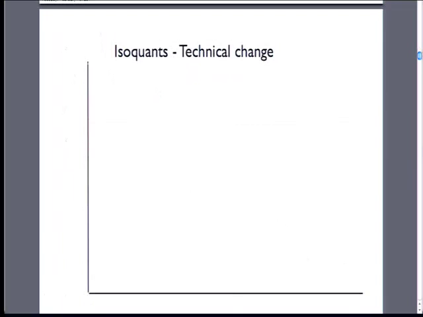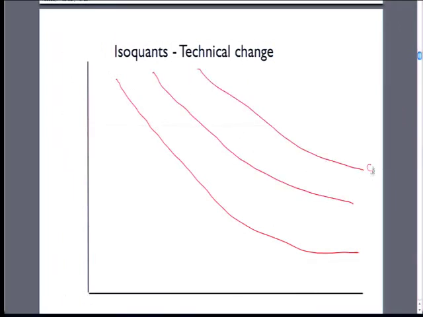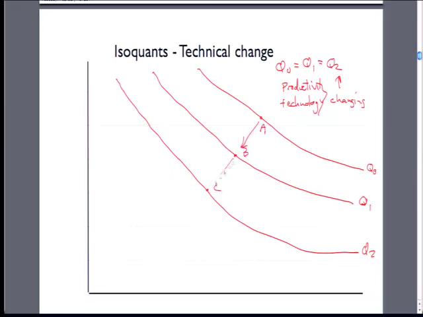Another thing we could think about, just while we're at motivating the isoquants, is if the technology does change. This is the very long term. So once again, if we had 3 of them, and we started producing up here, and then in the longer term we got to the next, and we got to the next, this would be technological change if the quantity was equal. We would say the amount of inputs it takes to yield the same unit of output is going down, so we would say the productivity is going up. Technology underlying the production function is changing. If we have point A, we have point B, we have point C, the amount of inputs in these bundles is less to produce the same level of output.